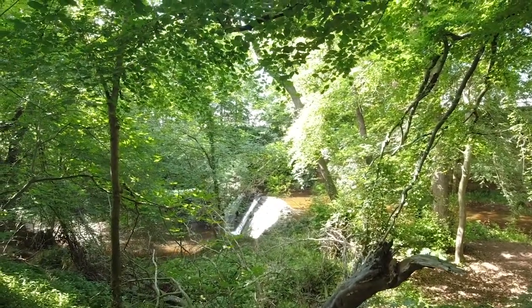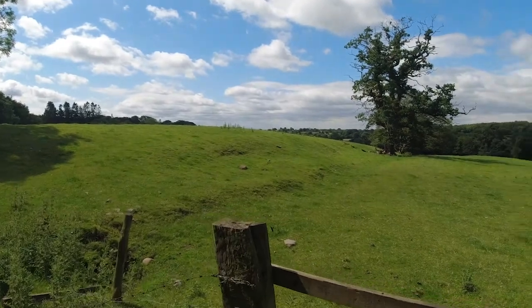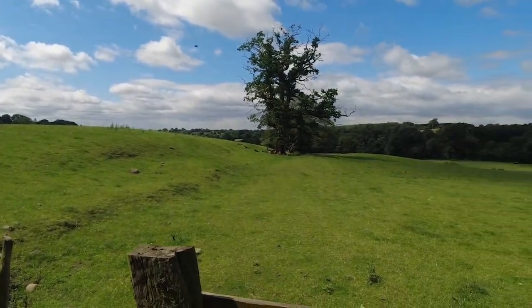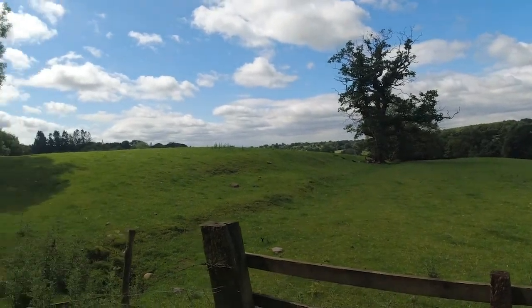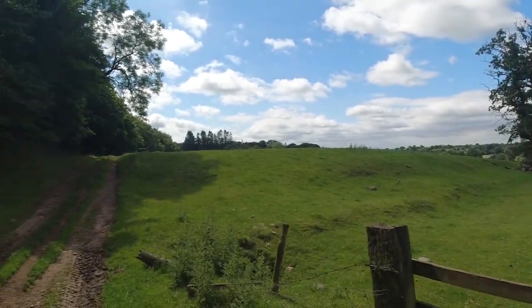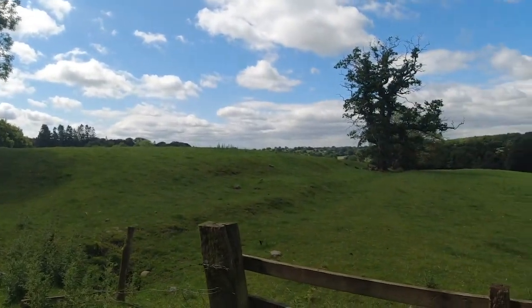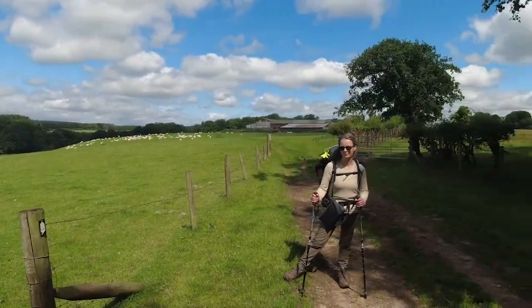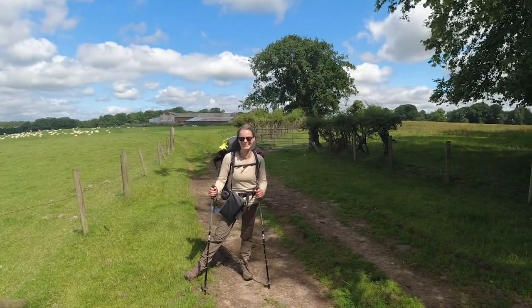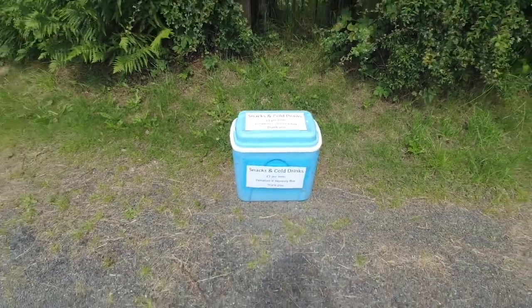Beautiful waterfall. Our guidebook tells us that this mound here was excavated and the wall was bare, but the sandstone wasn't lasting against the weather and the test of time, so they covered it back up again. So there's wall underneath there, apparently. So says the book. Just purely for the walkers, ain't no one making much money from that.